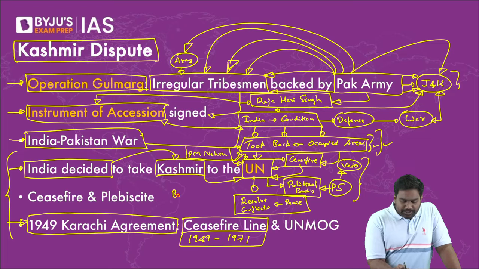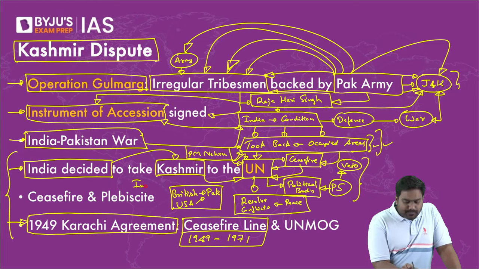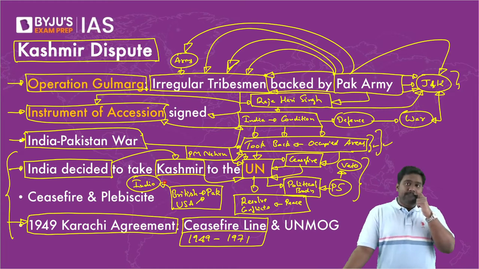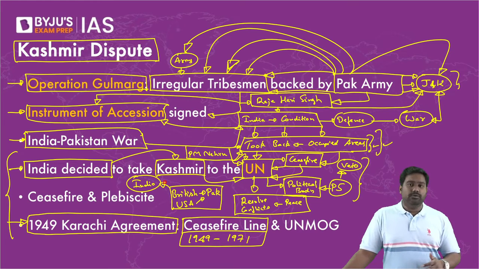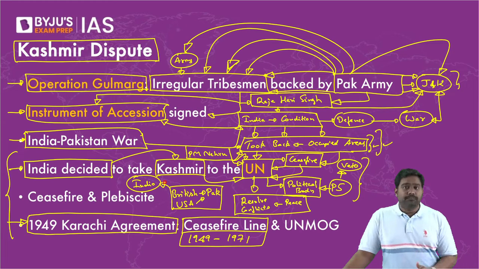Especially the British, they sided with Pakistan on the issue. The US also tacitly gave backing to Pakistan, sidelining India's interests. Now, why would they do that? This policy of the Western countries was driven by the Cold War mindset. The Cold War rivalries had started between the US and the Soviet Union.